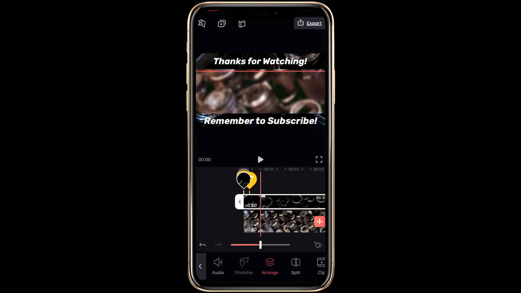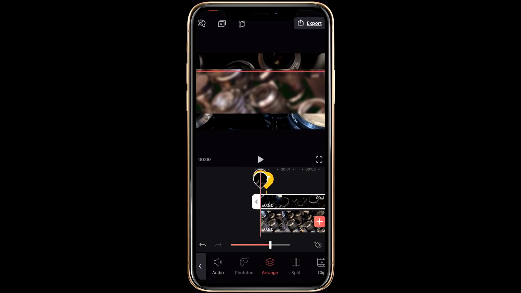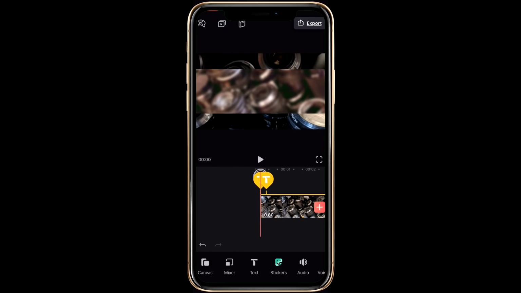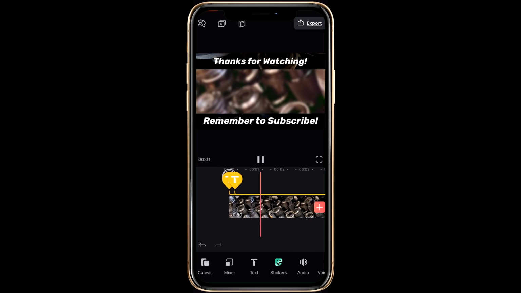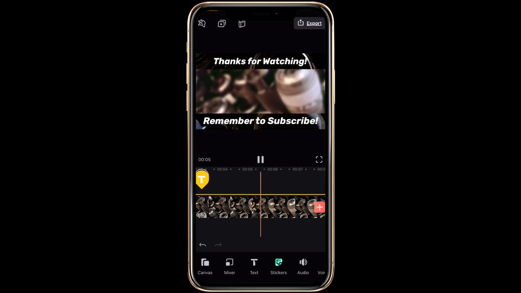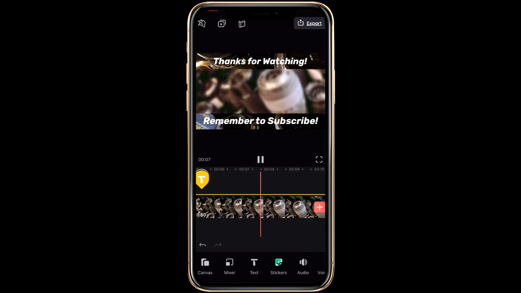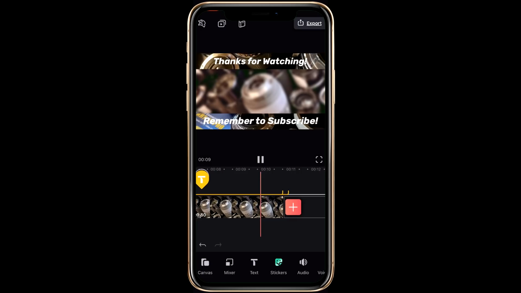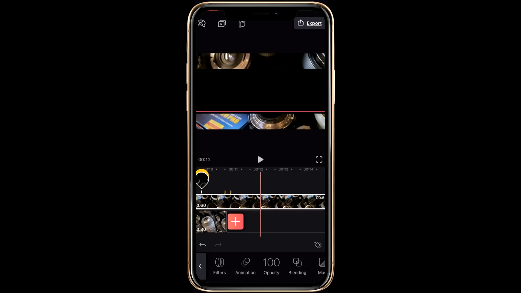There we go. So now what we have is we have some things happening on the top. We have some things happening on the bottom, right? That keeps everything kind of moving, gives it a lot of dimension. It's animated. And, you know, this is all stuff that is shot on the phone, animated on the phone.